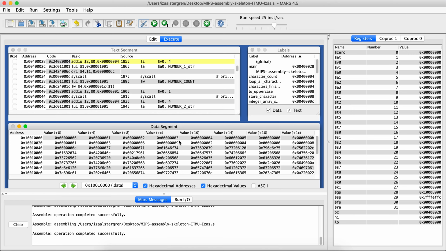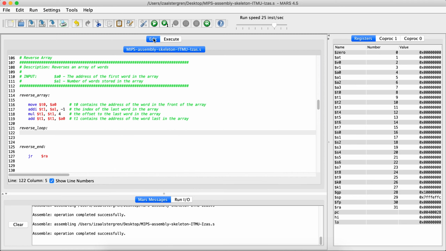Have we reached this part here, or are we still here? We have not reached the middle as long as T0 is lesser than T1. So if T0 is smaller than T1, we want to continue.